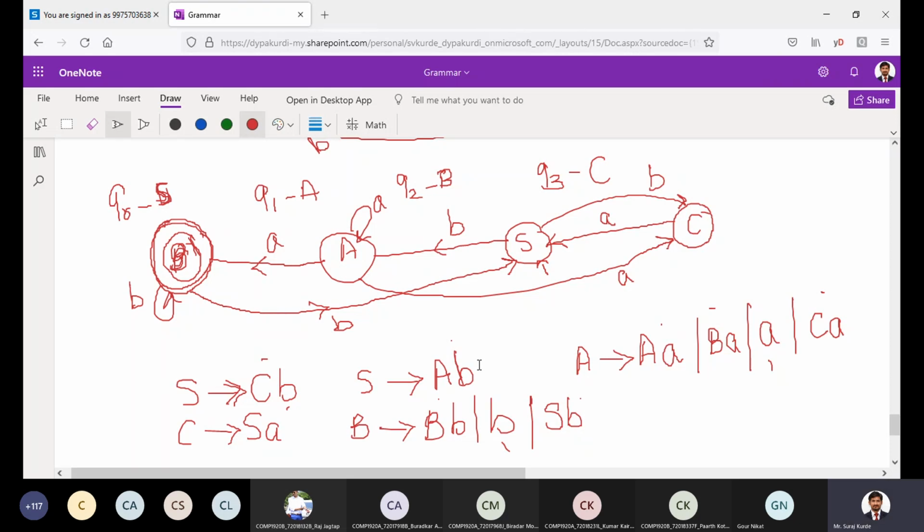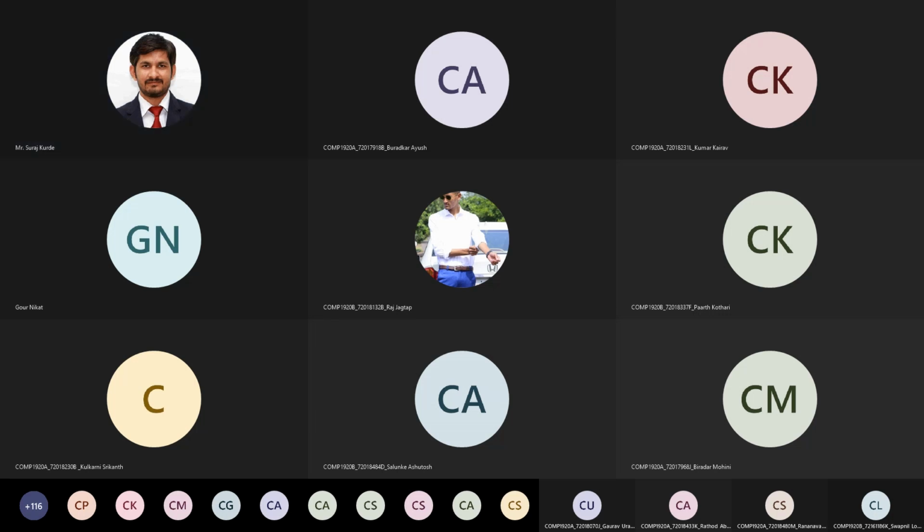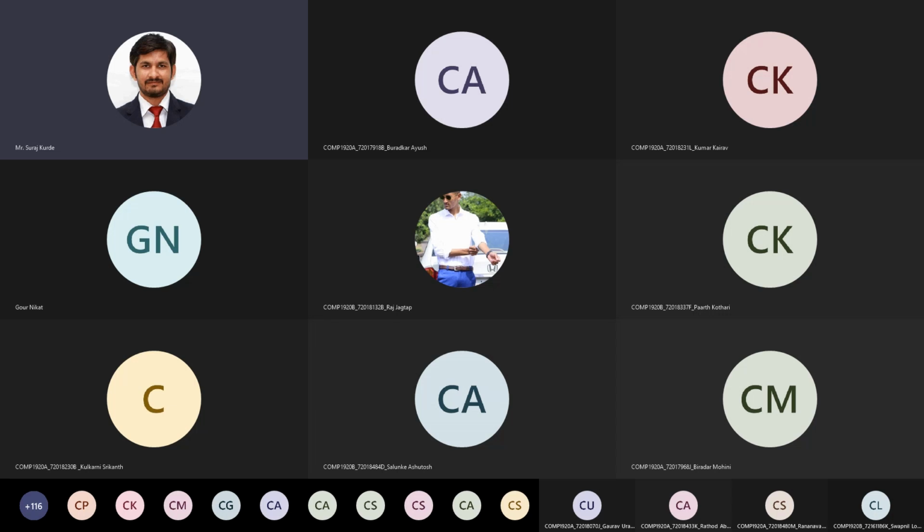Okay, that's it for today. And for the third unit, one case study is there that you have to learn by yourself: how to use grammar for a parser for XML parsing, and in the XML language how it is used, that you have to understand. That is a case study, so do it by yourself.